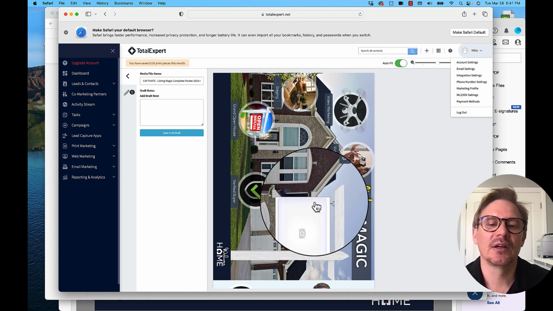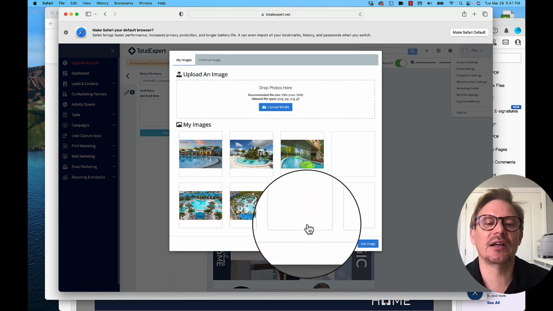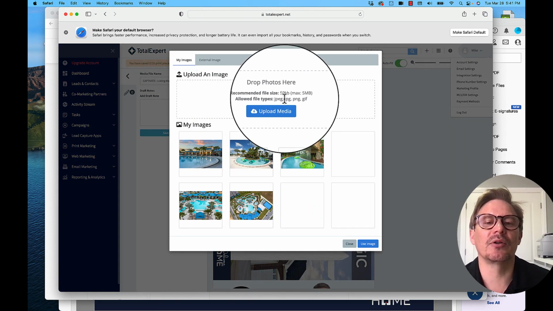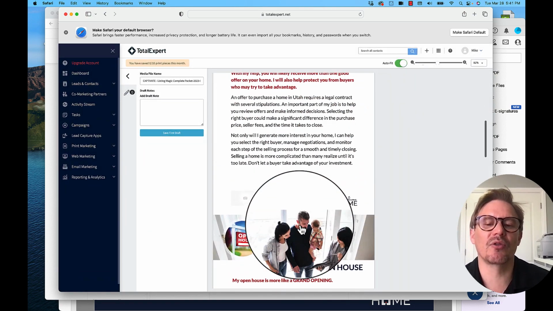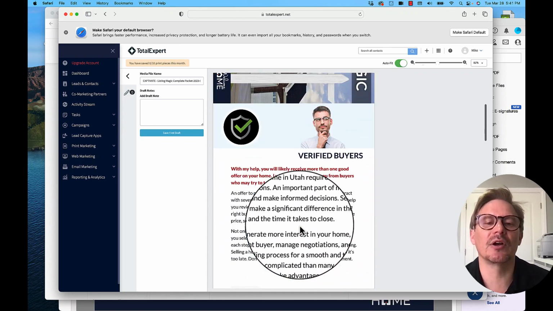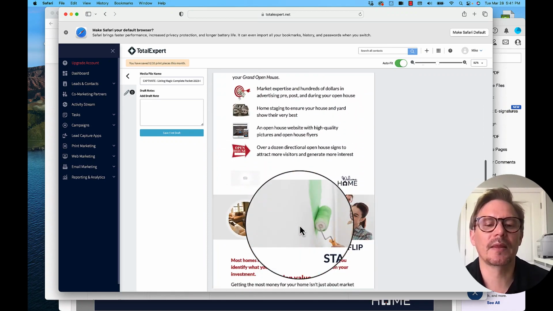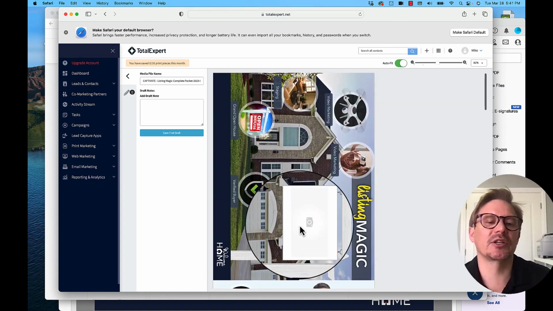Now notice it doesn't cover more than just that area, so usually just a logo is good. You just click on that, and then you would upload that logo and put it in there, and it'll stick it in there for you. So this is a really super easy way to have that put in there. I believe it even puts a logo on the bottom of each page as well. So anyway, that's basically what it's going to do for you.